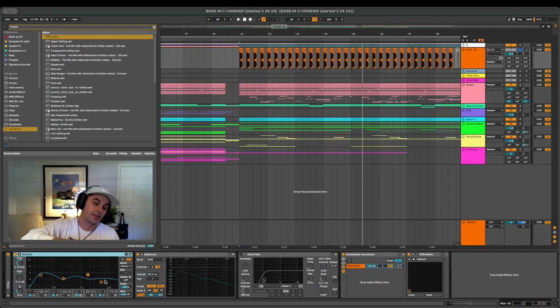Versus doing things the other way around, where people will start with a really deep kick that doesn't have a lot of top end, and then look to add top end with a layer. I like to take the reverse approach. Have a kick that's full, that covers the whole frequency spectrum, and then remove from it. I find it to be a lot easier than trying to get two samples to glue together. And then with this too, really minimal processing.